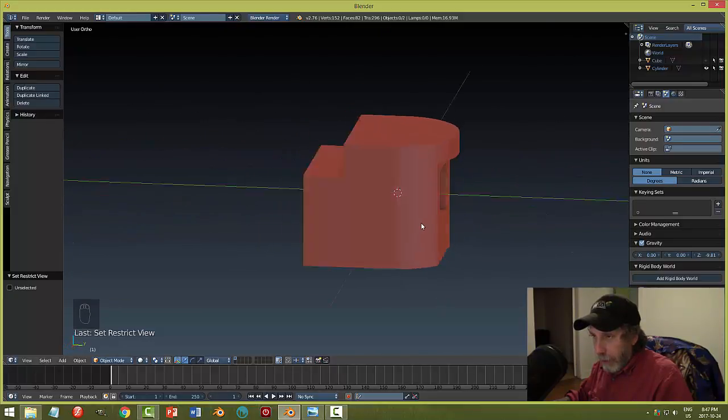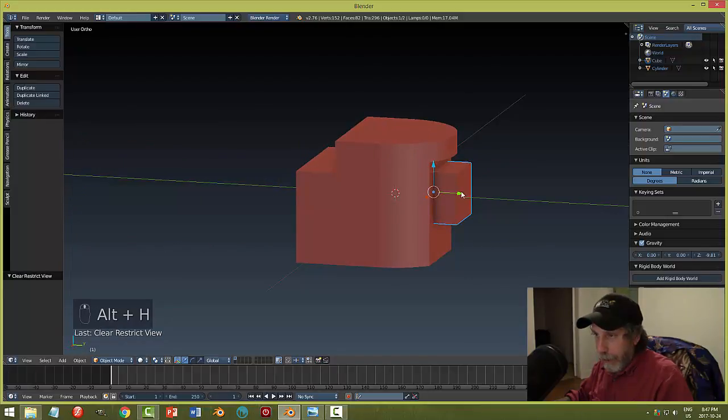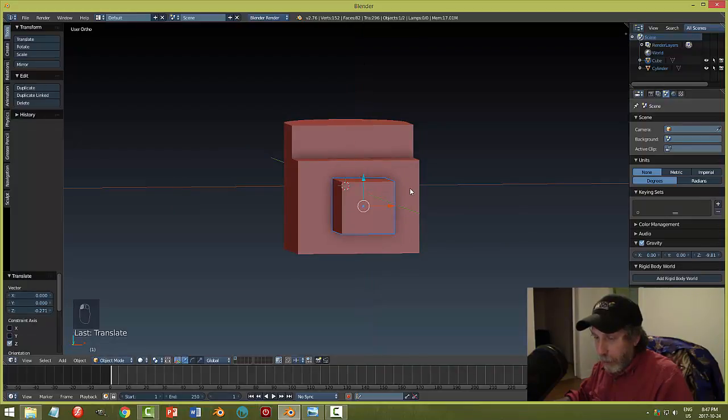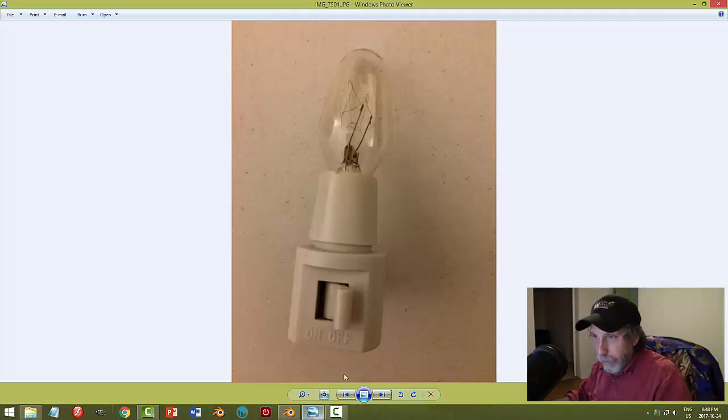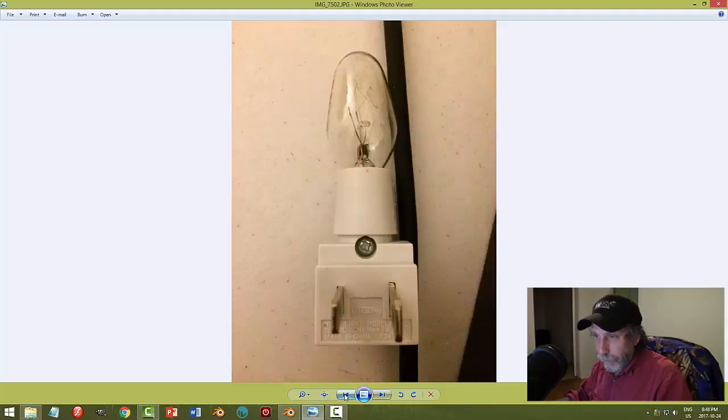Now, I can probably reuse this cube again one more time because I'm going to want to create the spots where the prongs come out of. See, there's slight indentations here, and then the prongs come out.